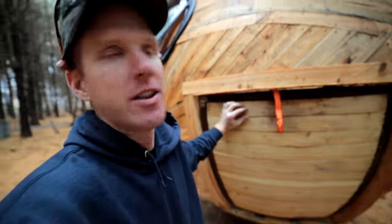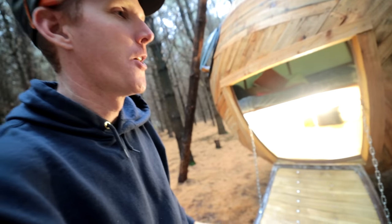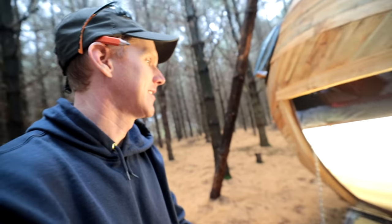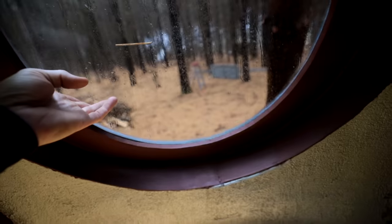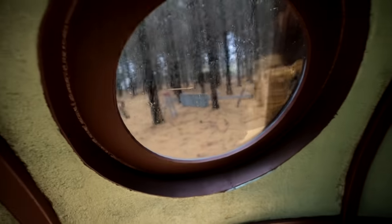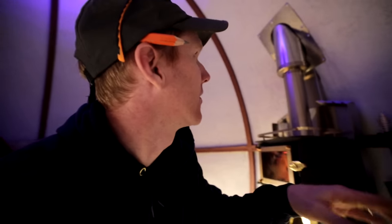So let's give the old tug. Tug, open up the door, swings right open. And let's get on in. There we go. It's like getting on a boat. Give you guys the old dime tour. So we've got our mini cubic wood stove in here. We've got our little bit of fire going to take the edge off and get the humidity out of the air. We've got our little fireplace tools over here. We've got our chimney installed.